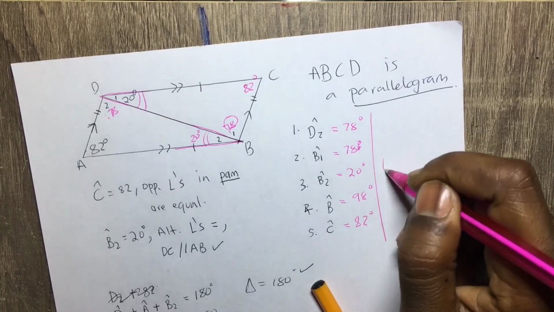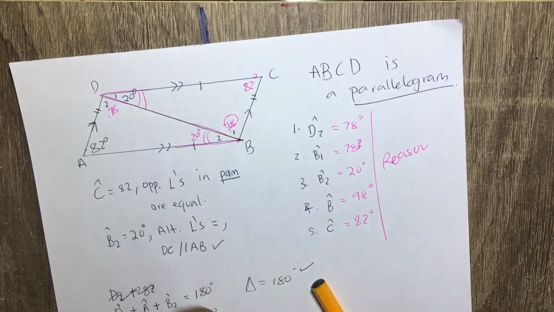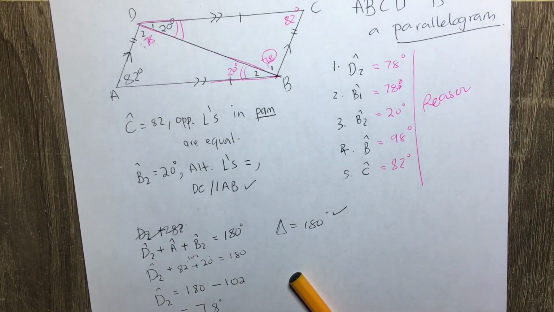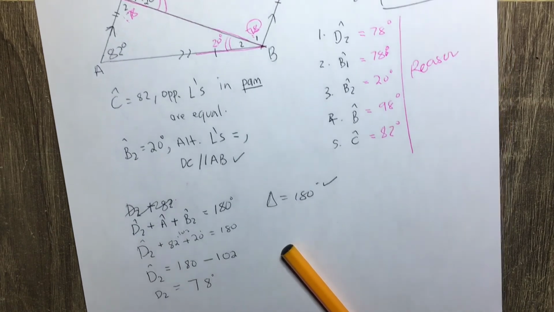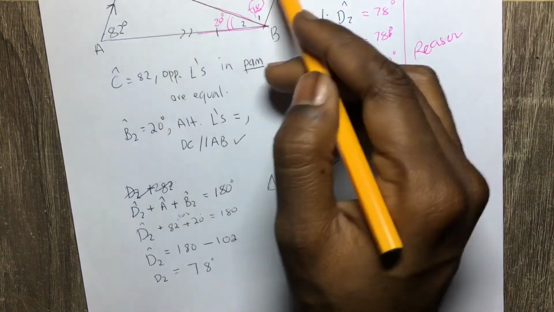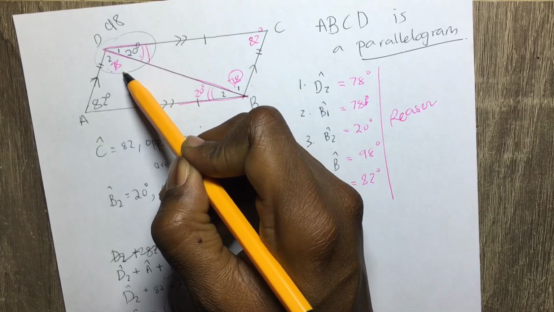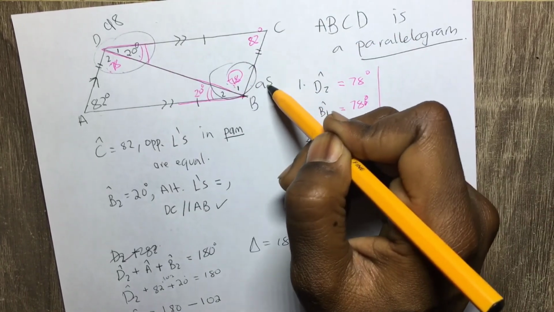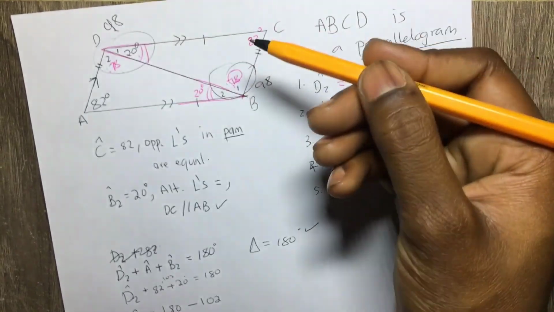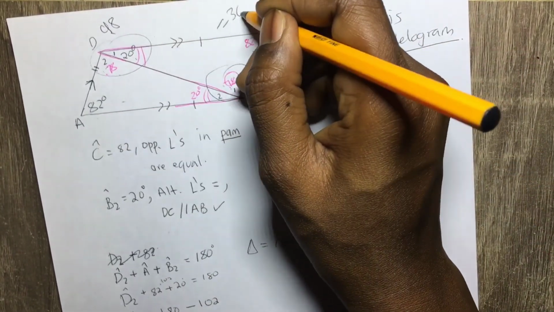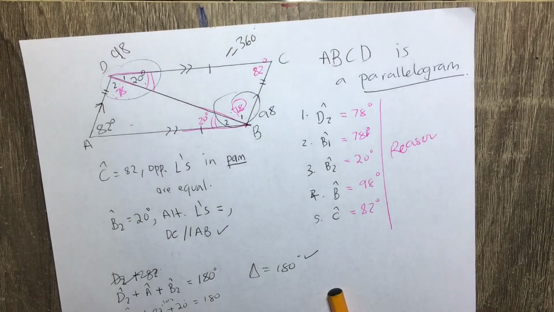And obviously, you need to give a reason for all your questions. And that's what we did there. So you see how you deal with such a question like that. So let's see, 98 plus 98 plus 82 plus 82 will give you 360. So when you add up all these quadrilaterals, this part will be 98 because you add 20 and 78. This part will also be 98. Add 98 plus 98, 82 plus 82, it will give you 360. And you know that your answer is correct. So we dealt with these 3 questions, and most of the questions will be around those things.